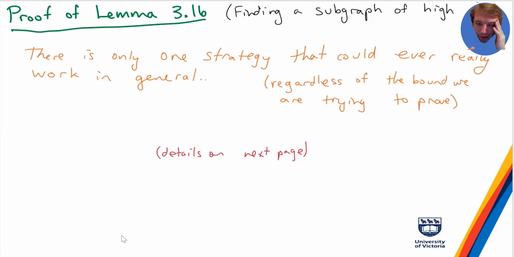But can anyone tell me what do you have to do if you want to make the minimum degree high? I've got a graph. I want to do something to it to increase the minimum degree. I mean, by restricting to a subgraph. Yeah, exactly. You have no choice. Because if I delete an edge, that's not very smart because that's only making my life worse. If I delete a vertex of high degree, that doesn't help. I have to delete a vertex of low degree. That's a very good observation there. There's nothing else that could possibly help. Maybe you could be clever about which vertices of low degree you delete, but you have to delete one of low degree or else your degree won't go up.